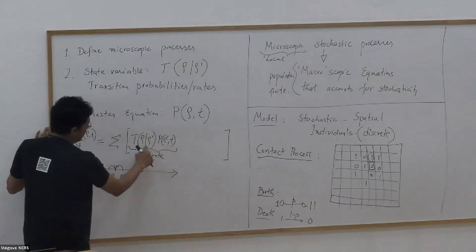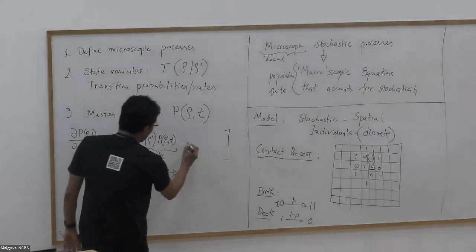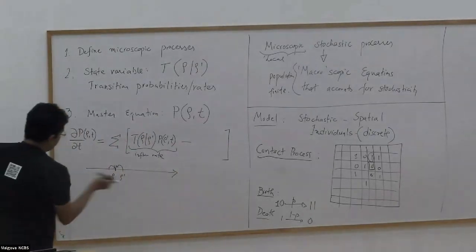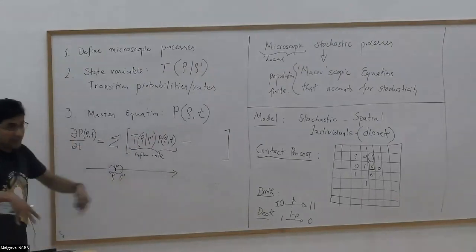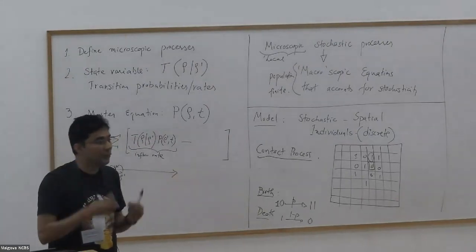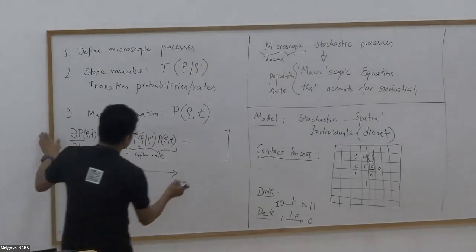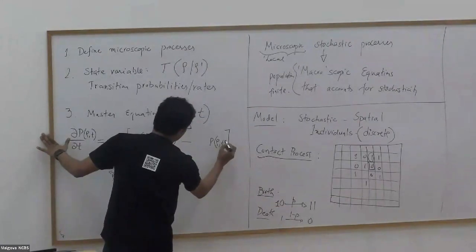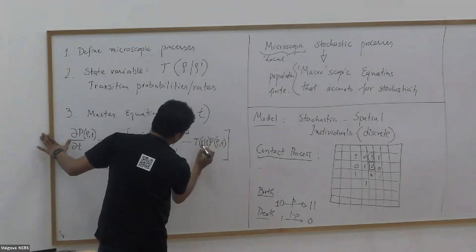So I was at rho prime. This is the rate of transition to rho. That's the inflow rate. On the other hand, maybe I was already at rho. So I have to now think of a system that will flow away from rho if I was already at rho in the previous instant, right? So I now have to think of rho becoming rho prime.